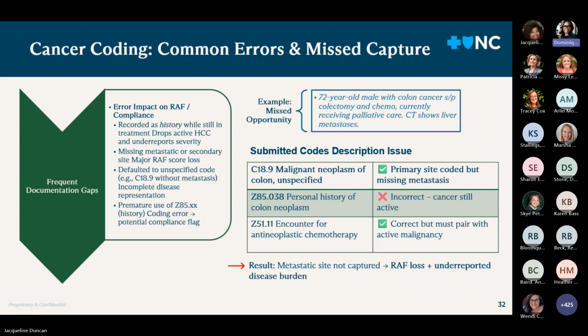These elements are essential not only for the correct HCC mapping, but also for aligning the coded record with the patient's true clinical needs. When coding reflects clinical reality, organizations can better support care coordination, predict resource allocation, and maintain compliance. Ensuring these metastatic sites, treatment status, and disease progression are fully documented and coded helps protect revenue integrity and ensures high-need patients receive the level of support they require.